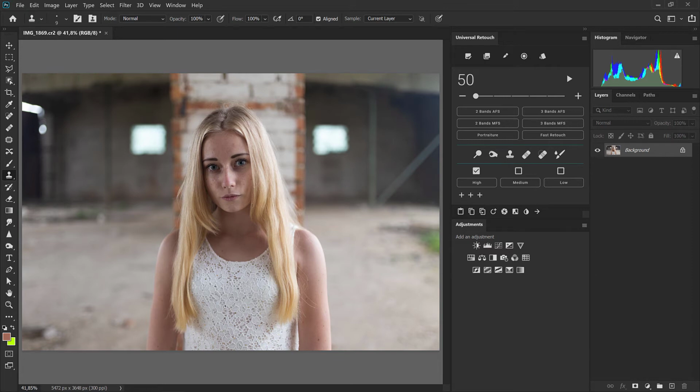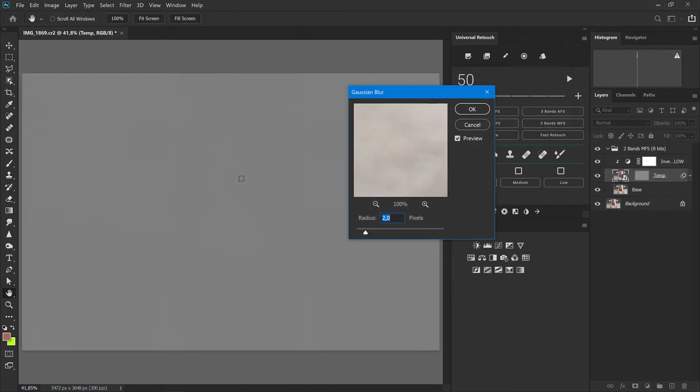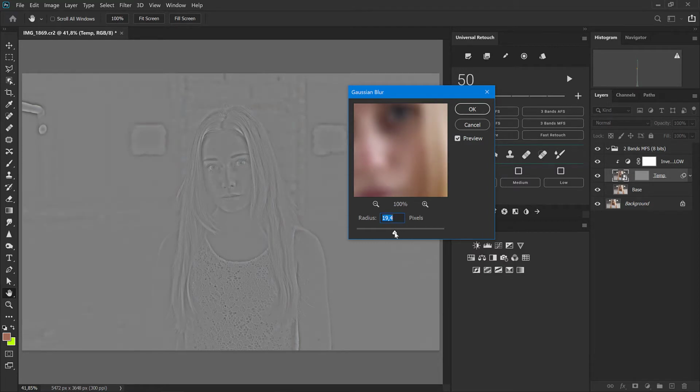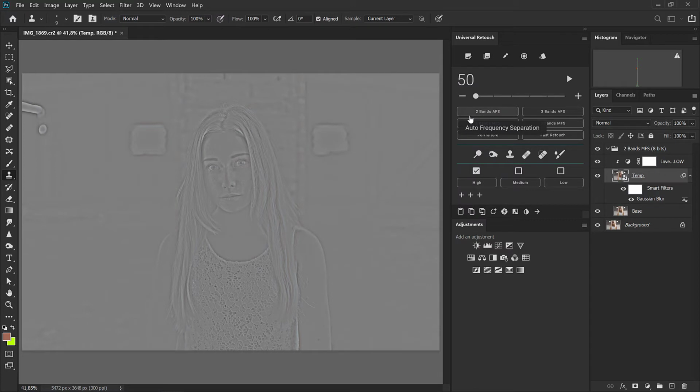The panel provides several commands to speed up the frequency separation. Let's use one to separate the image into two frequency bands. Gaussian blur radius is better to adjust smoothly. Keep increasing it until the unnecessary details are no more visible. For Gaussian blur, it is better to set a big radius to get rid of small detailization as much as possible and at the same time keep the information only about brightness and color distribution.